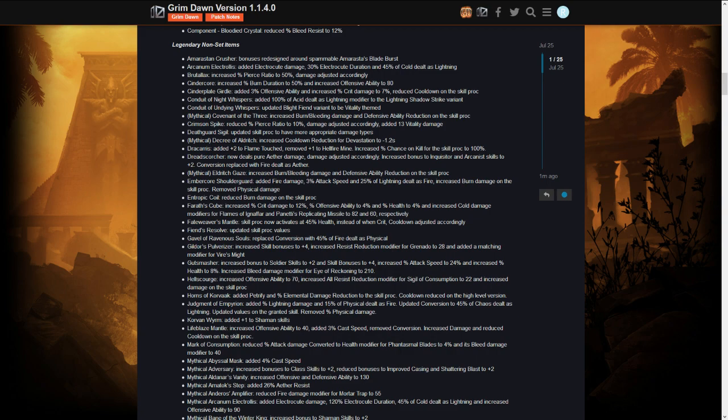Mythical Covenant of the Three. I'm using this on my Doombolt character, right? So increased burn, bleeding damage, and DA reduction to skill proc. I mean, thank you. Crimson Spike reduced Pierce ratio to 10%, damage adjusted accordingly, added 13 vitality damage. This is the vitality Ring of Steel item, right? It's pretty interesting. And I also did a theorycraft around this item shortly before Forgotten Gods came out. But I don't know. It's probably not that good still, but maybe we'll take another look at this.